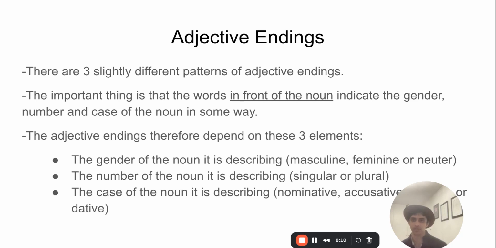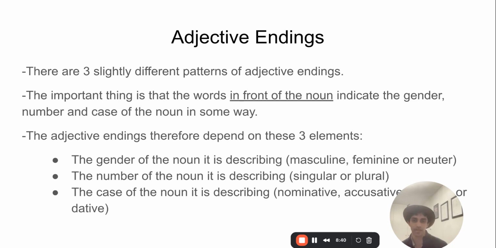Remembering those tables can take quite a bit of effort. I will try and show you shortcuts and patterns that will make it easier to remember that rather than just rote learning everything, because that really is the key. Rote learning large pieces of information, lots and lots of information, is generally not the most efficient and not the most interesting way to learn anyway either. It can generally be more fun to actually use and interact with the language.